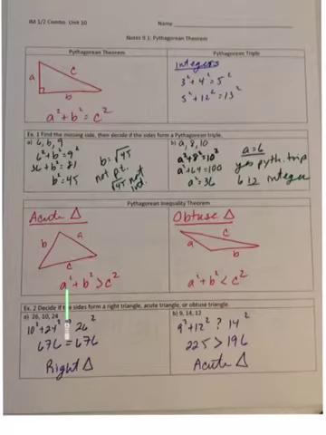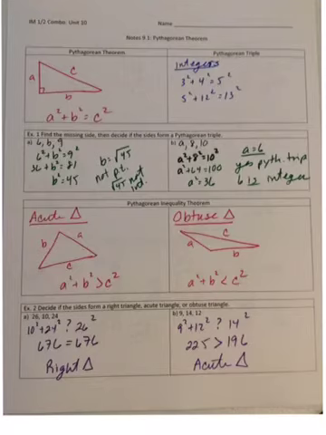So if we plug it in and do a squared plus b squared, and we don't get an equal sign, but we get the fact that a squared plus b squared is bigger than c squared, then that tells us this third side is smaller than it would be in a right triangle, so that means we have an acute triangle, because this angle is no longer a right angle, it got smaller. If we do a squared plus b squared and we find out that that is smaller than c squared, well, that means this third side got even bigger, so we now have an obtuse triangle because this angle opened up and became bigger than a right angle.